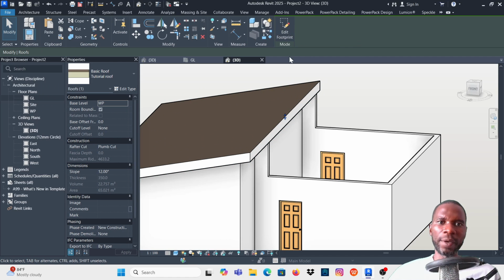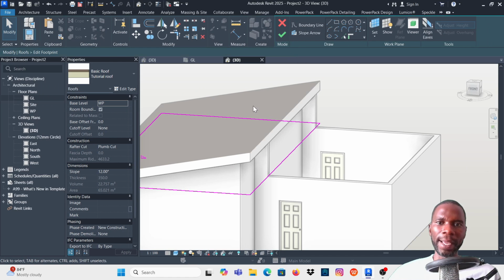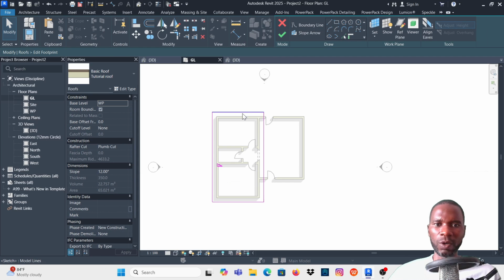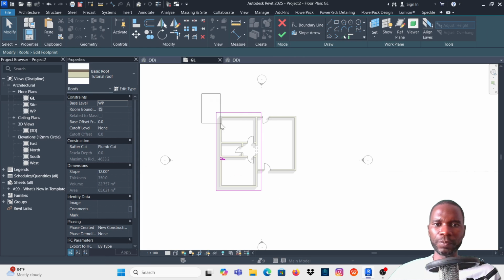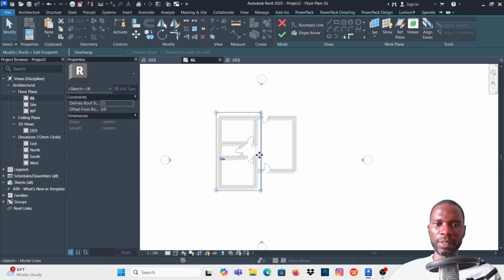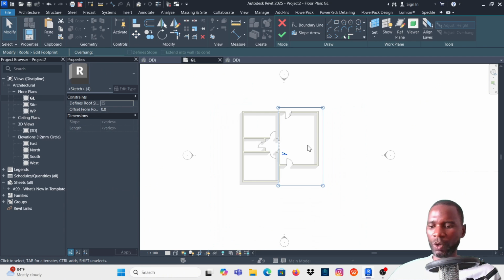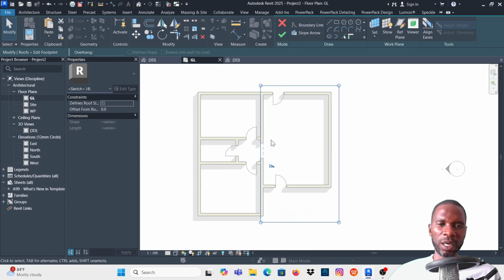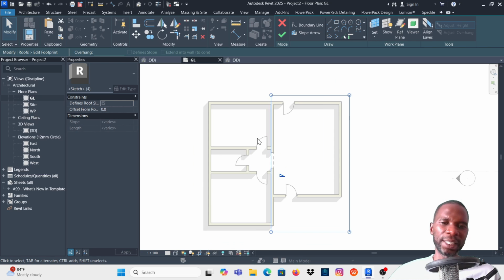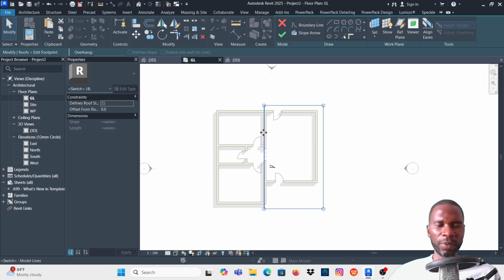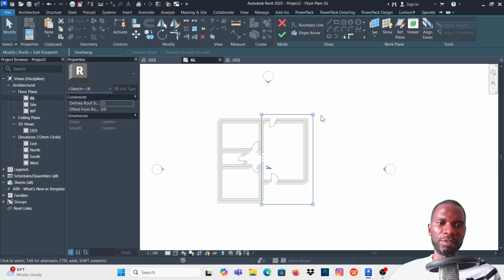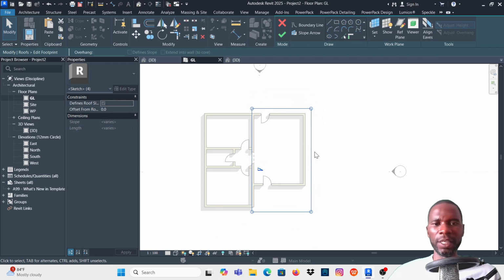Then I'll click on edit footprint. I'm editing one part of the roof. Then I click on there. And now I can just move this one. Let me select everything like that, then move, and I want to move it from this position up to somewhere there. I've just duplicated the roof because for some reason, when I was just trying it out, it didn't show the parts, so I opted to copy it, but I'm sure you can even recreate it and show the parts. It shouldn't be a problem.